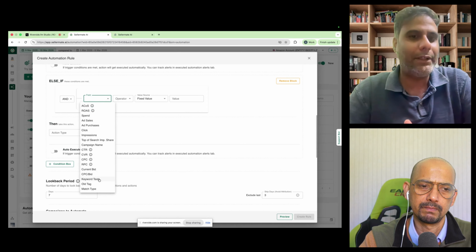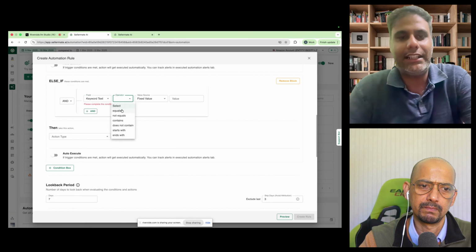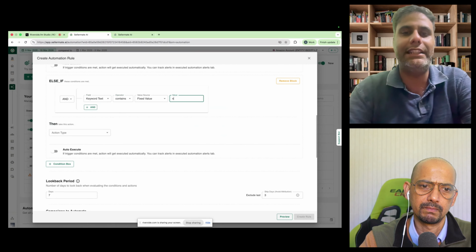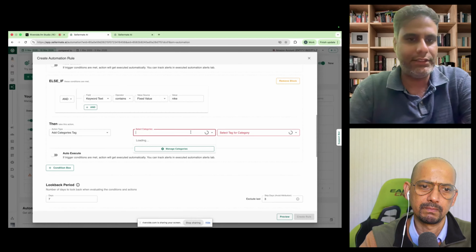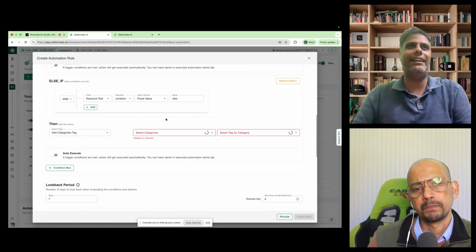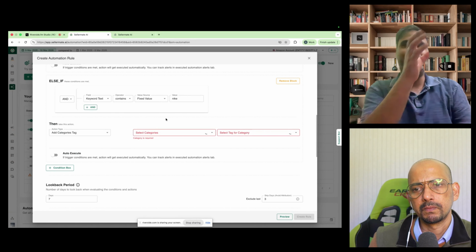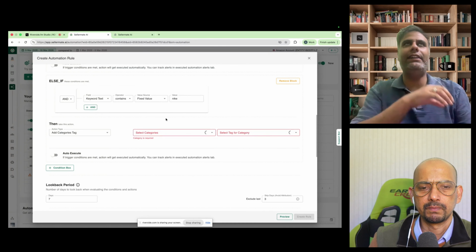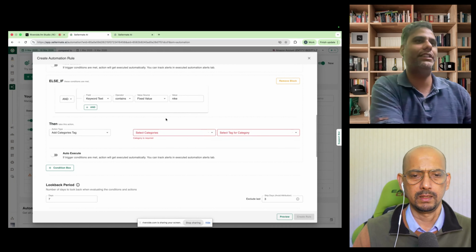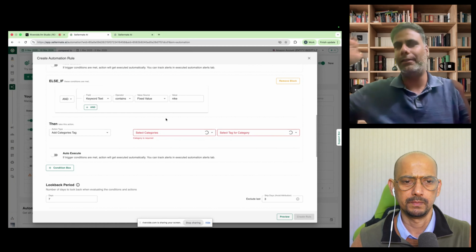Okay, so for example, you can say any keyword text that contains, in this case, for example, Nike should be tagged, let's say, branded keyword. So you can create multiple categories. Even if you're Nike, you want a different tag for your, let's say, canvas shoes and different for your sports shoes, versus you have multiple product lines. So you can create these category tags and have different rules run for different category tags as well. Got it, Avinash. Got it.